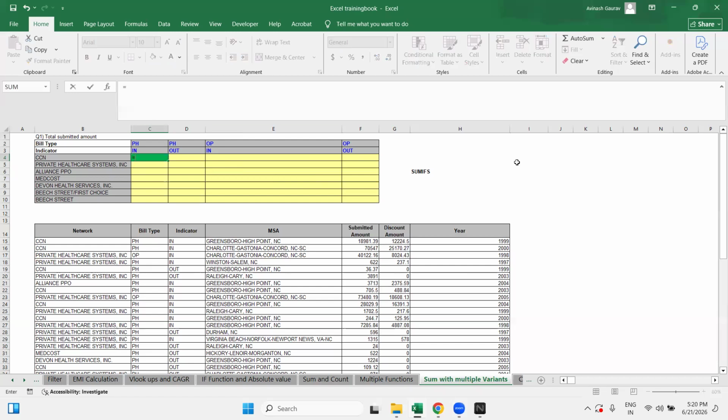So guys, the first and foremost thing, tell me how many conditions there are. We are going to use SUMIFS for sure. But tell me how many conditions there are. Two conditions. Why two conditions?